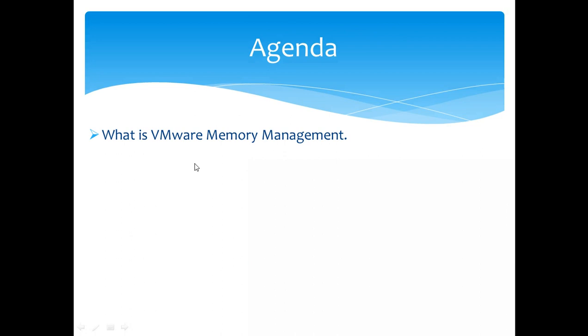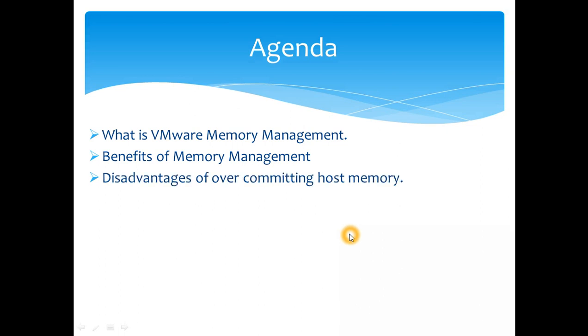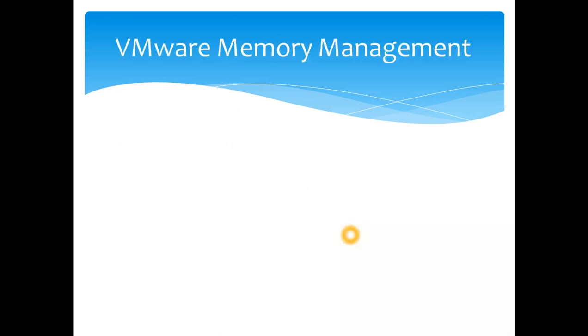The topic for today is what is VMware Memory Management. As I said, there are 4 major memory management techniques which VMware ESX host use to manage the memory on the host. We are going to discuss some benefits of the memory management, and disadvantages of overcommitting host memory, sorry.